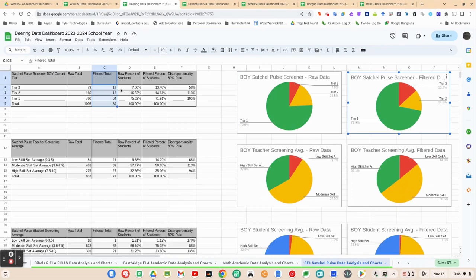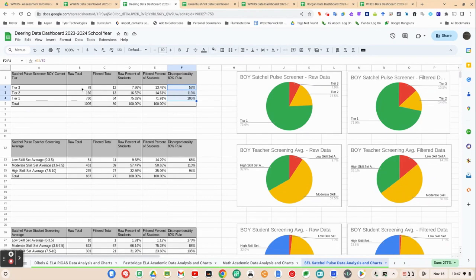It also gives you the percentages of students in each of the raw data and filtered data lists. And then it gives you this disproportionality data. What that is telling us is the federal government sets a level of 80%; anything 80% or below is considered to be disproportionate. That means there are more students represented in the filtered list than should be in the school.